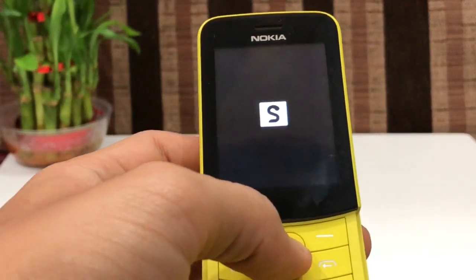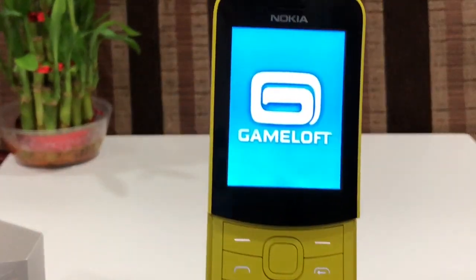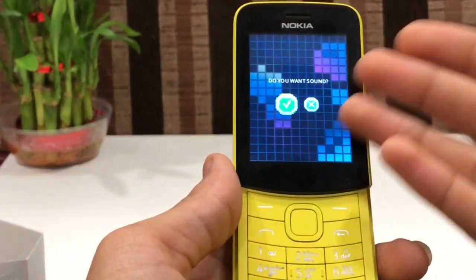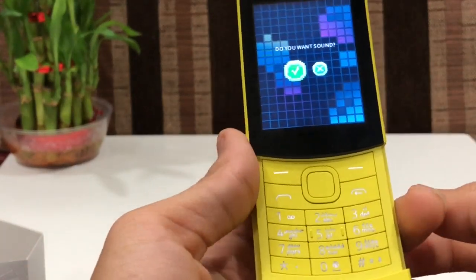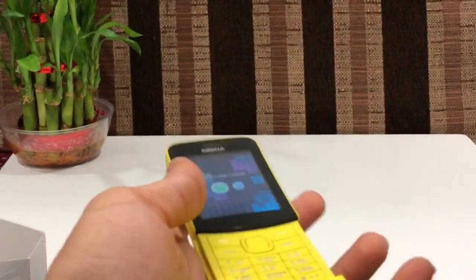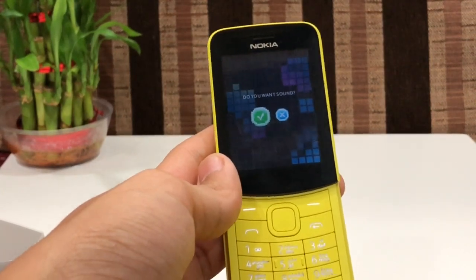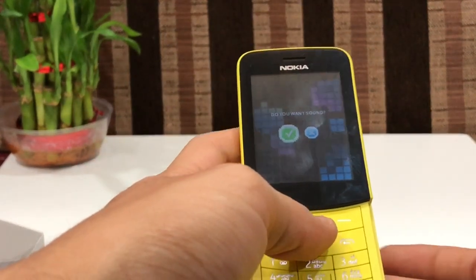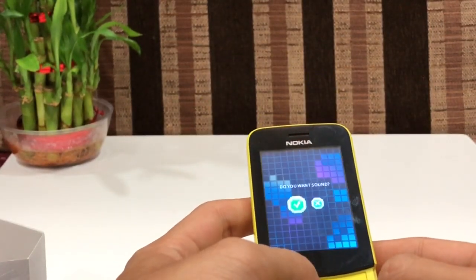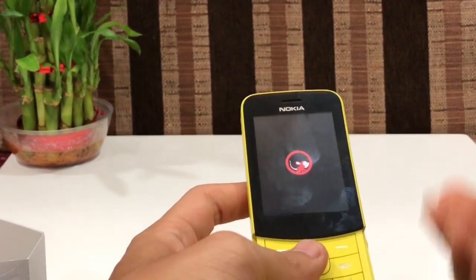Let's have a look at the game. Snake, the old and gold, most famous game. It has a 2.4-inch display with a 240 by 320 pixel resolution, a 2 megapixel video recorder. It has 512 MB of RAM. It works on a Snapdragon 205 and a lithium-ion battery, which I already showed you when I was inserting the battery. That's it, nothing else. These are the specs this phone has.